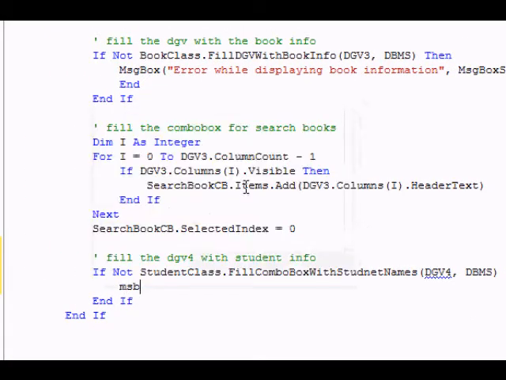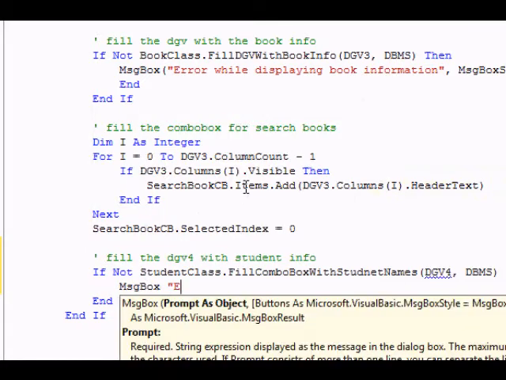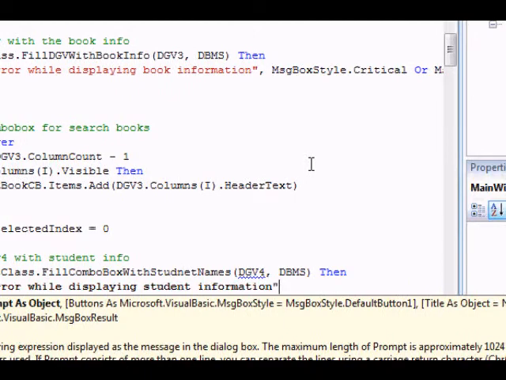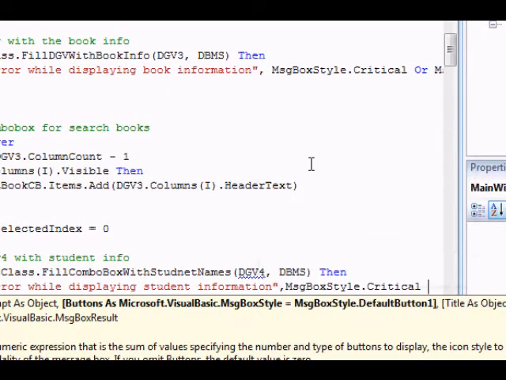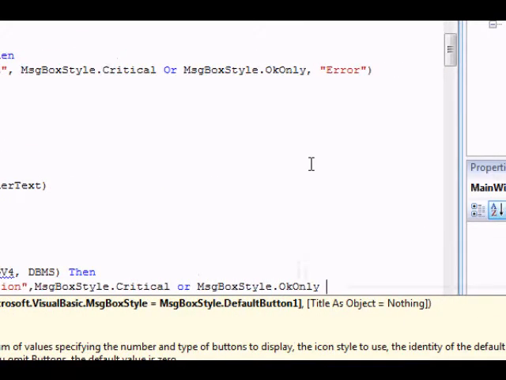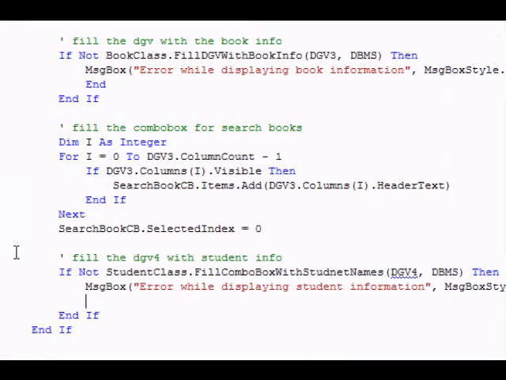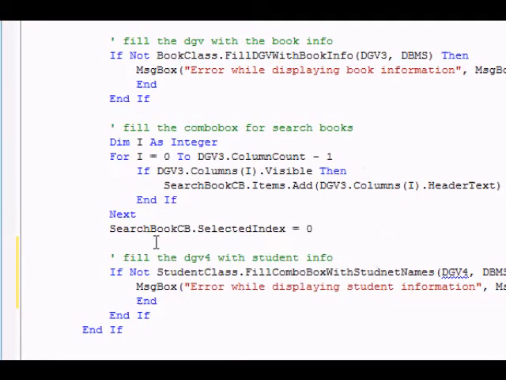What we have to say is MSG box, error while displaying student information, followed by critical, okay only, followed by error. There we go.